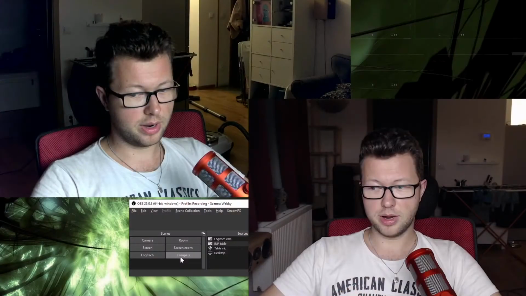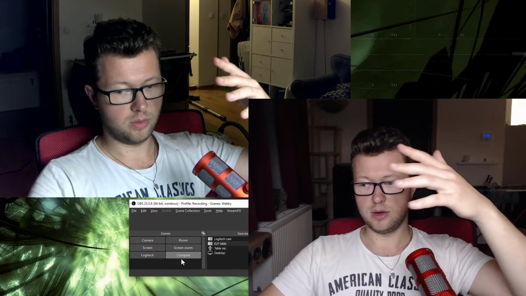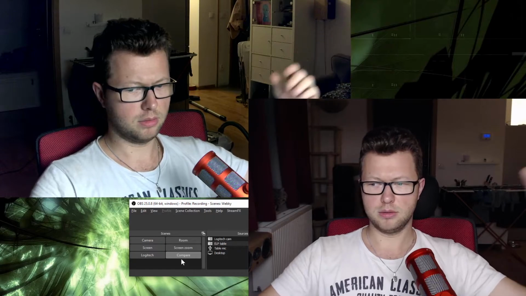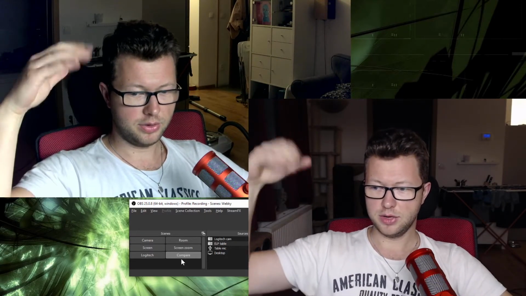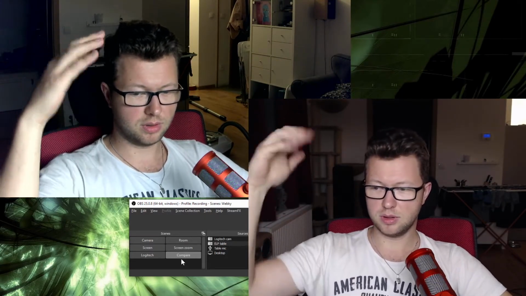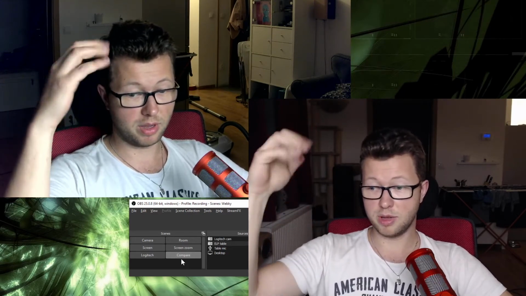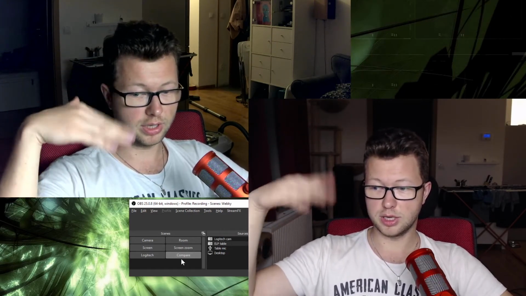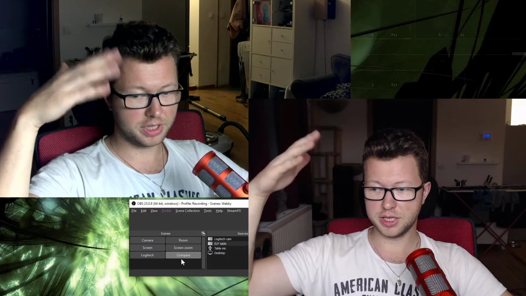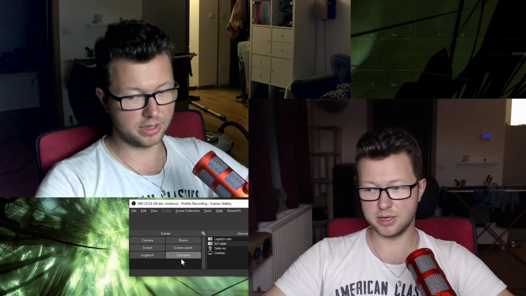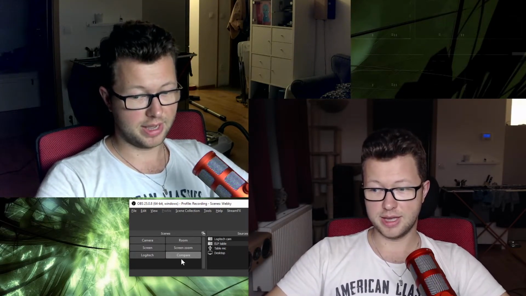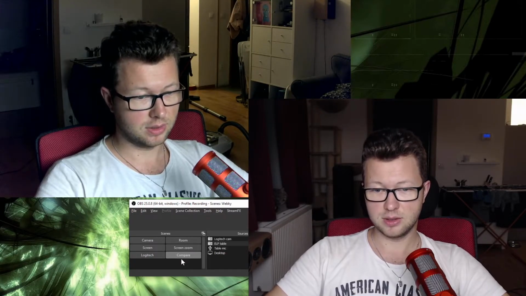So let me show you a comparison, right? I'll be moving my hand here, and you can see how butter smooth the picture is on my streaming webcam compared to the Logitech. The Logitech is much more jittery, and it is pretty clear that it is operating at only 30 FPS.